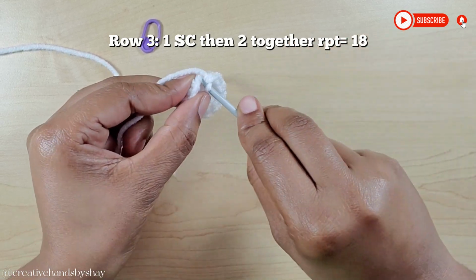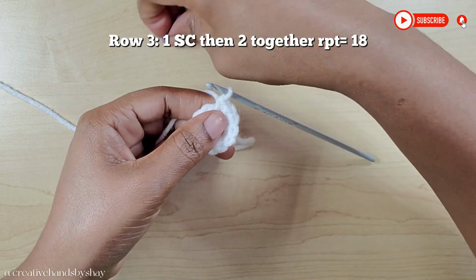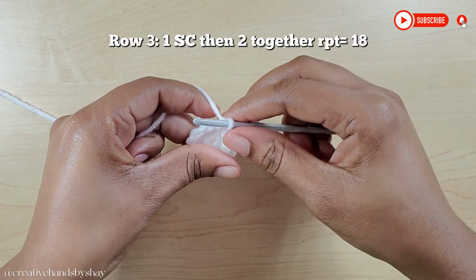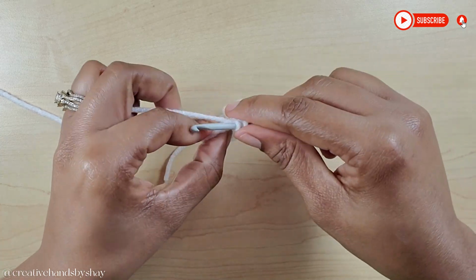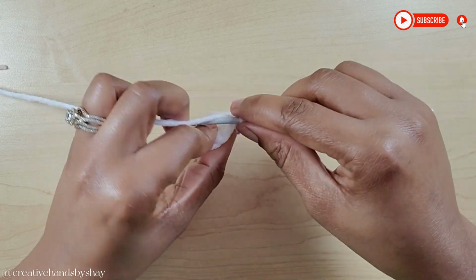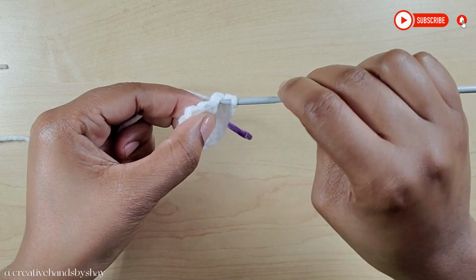Now into that first stitch you're going to put 1 double crochet, and then into the next stitch you are going to put 2 double crochet. So that's 1, go back into that same stitch and make 2. Into the next stitch you're going to put 1.